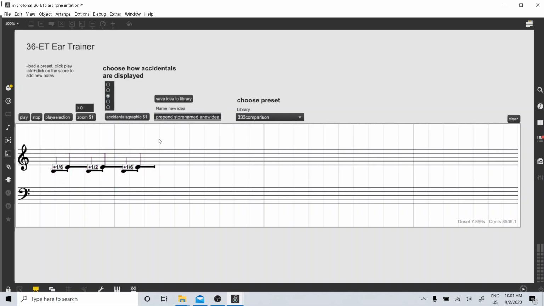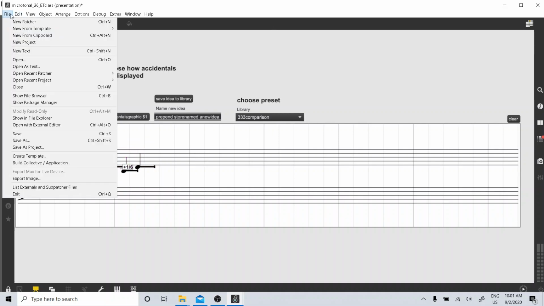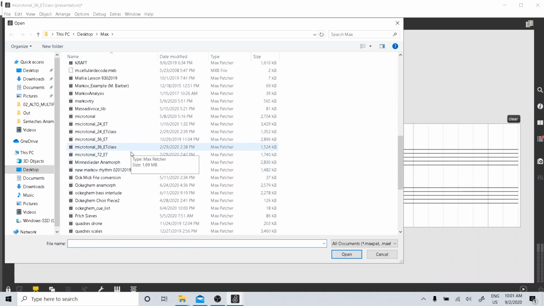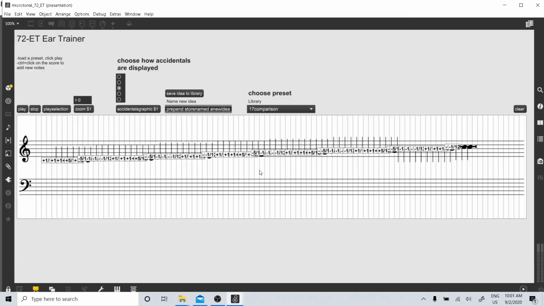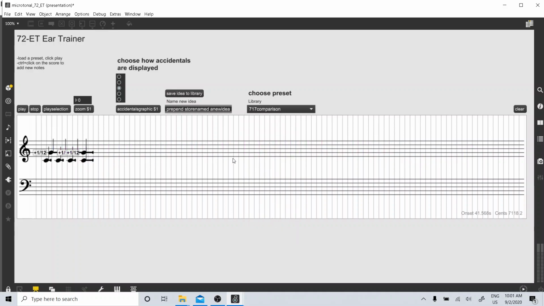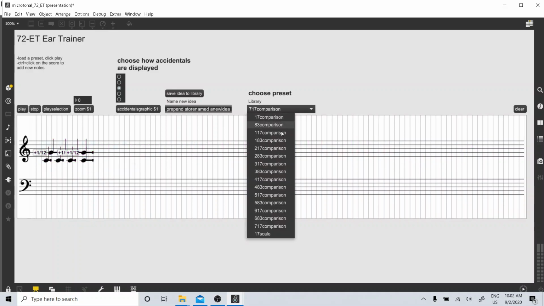And then for these, there's only one interval it's closest to, since it doesn't bisect a 12 tone equal tempered interval. So there's only one 12 tone equal tempered interval compared to it in the middle, and then the sixth tone interval on either side. And then the exact same pattern holds for the 72 tone equal temperament patch. This is a 72 tone chromatic scale, and then we have comparisons here. I only go up to 700s with the comparisons in these. If you want, you can make your own.